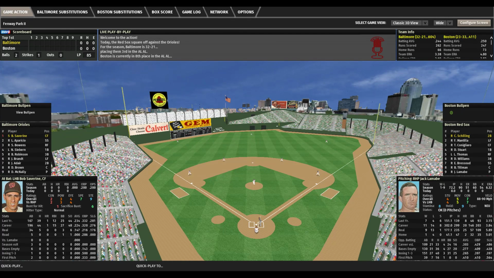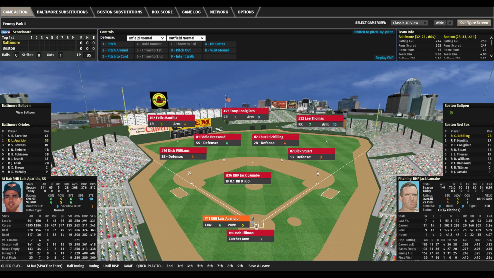Here's the pitch from Lamabee. And here's the pitch. And he sends a shallow fly ball to right. Thomas going towards the line, makes the catch, 1 out. So a weak hitter, you don't want to putz around with too much. You want to get him out.